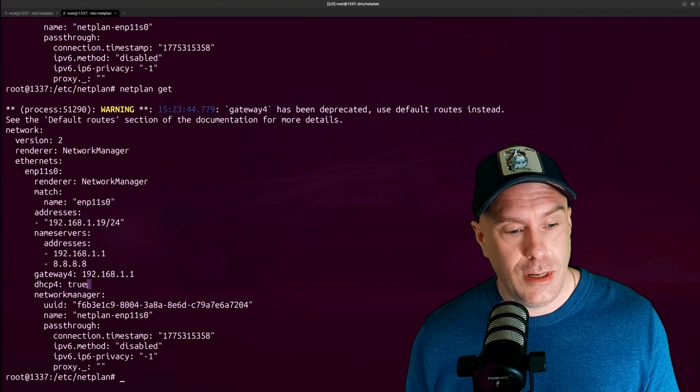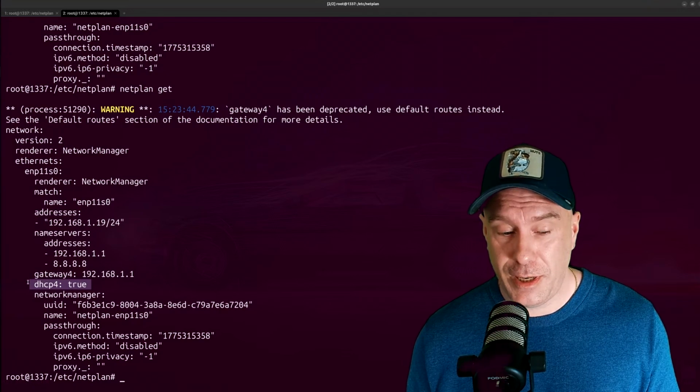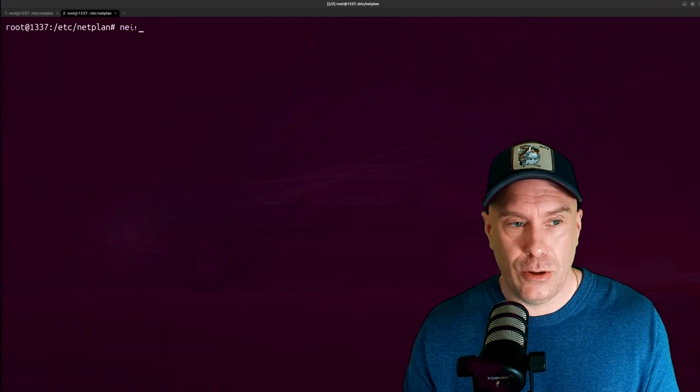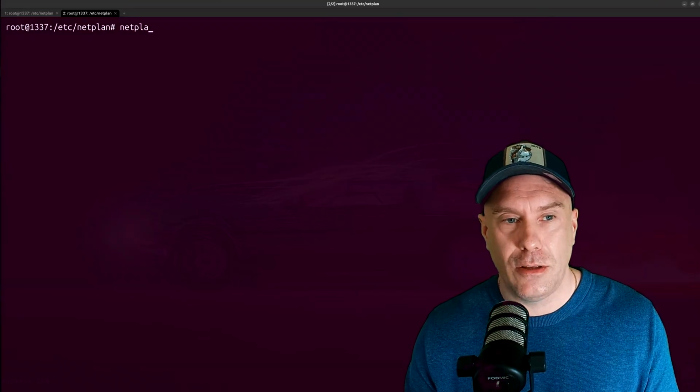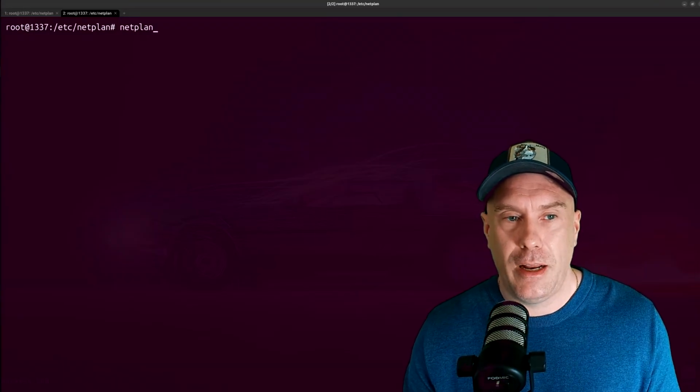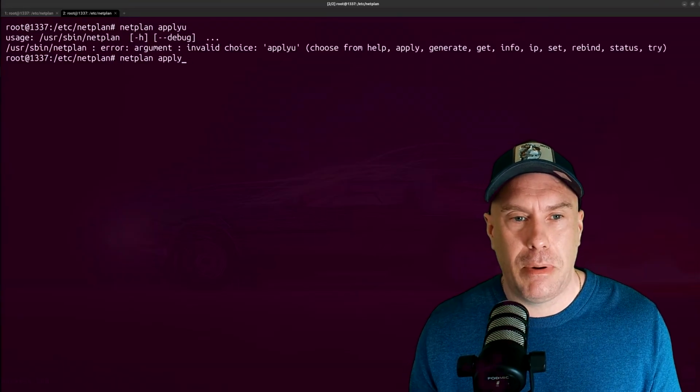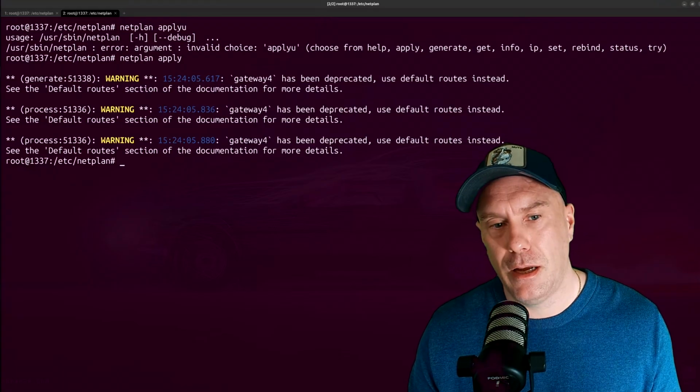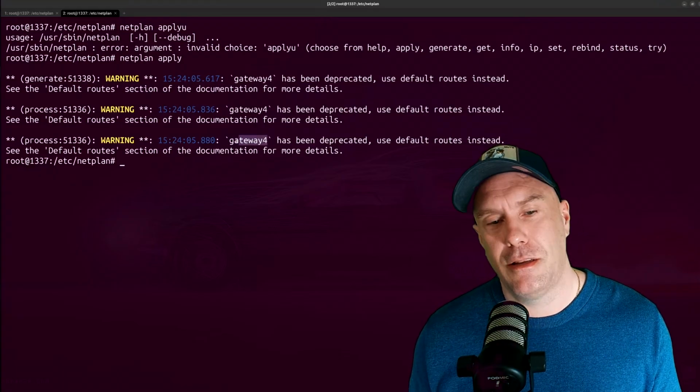Okay, so it just shows DHCP4 true. This should be an issue, but it's not. But because we didn't use the GUI, if we do netplan apply, let's see if it complains. Yes, okay.